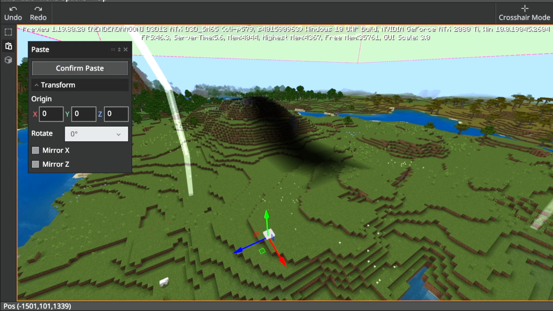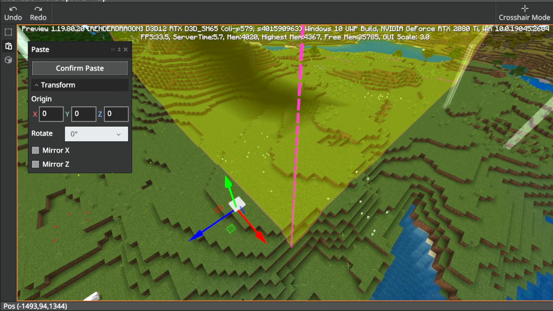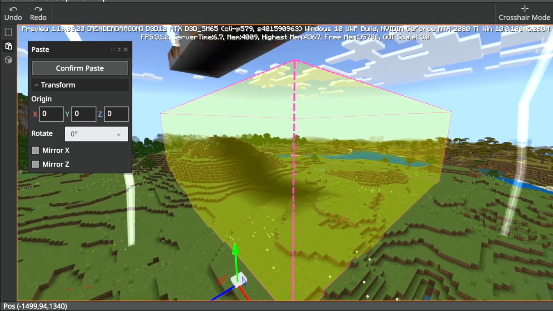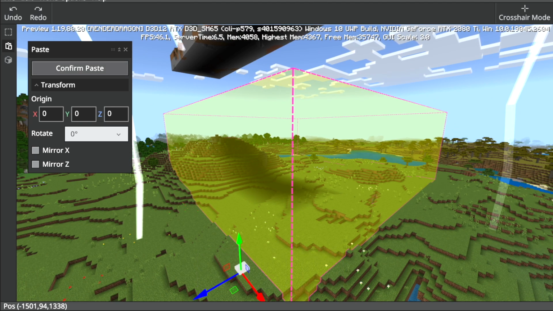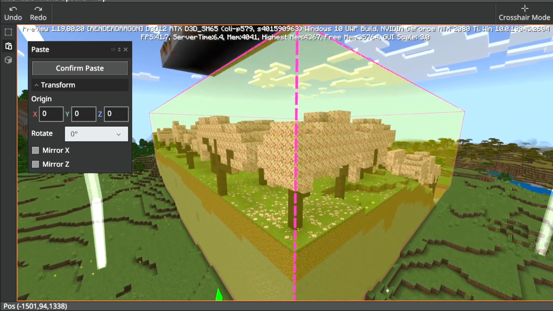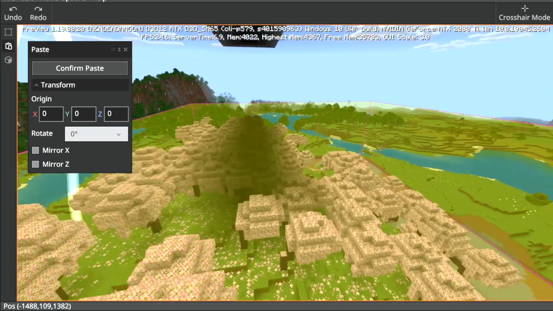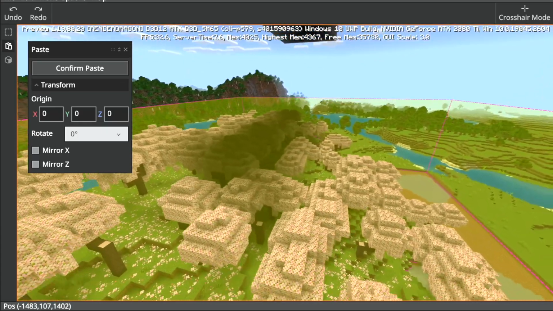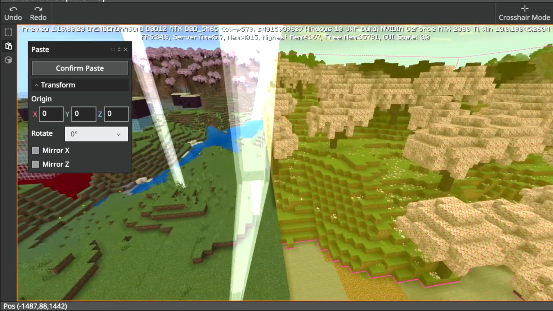And yeah, now we can pick a suitable place in our world that we think would benefit from a cherry grove biome. So right there seems like a good place to me. Control V, or you can press confirm paste up here. And there we go. I was like, is that working? It's a huge number of blocks, more than you can currently do in Minecraft by default. But look at that. I've just made a cherry blossom biome right over here where you probably wouldn't expect one.